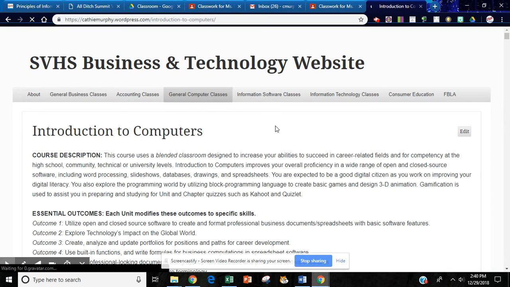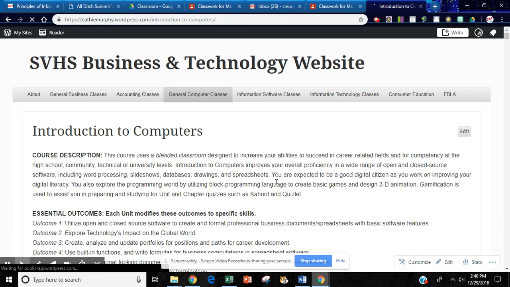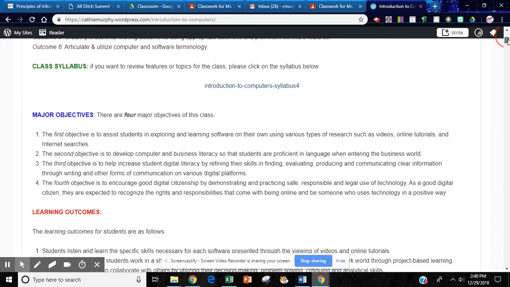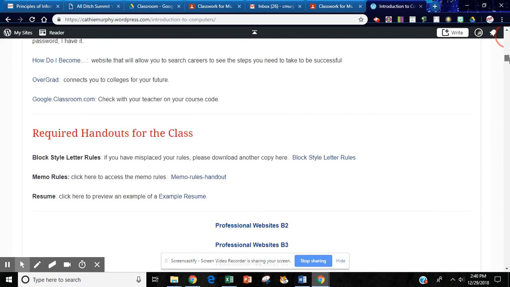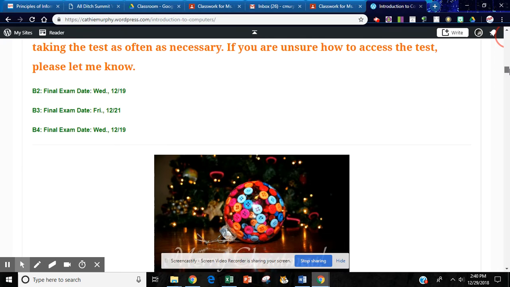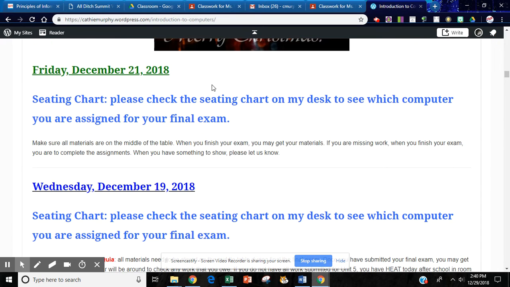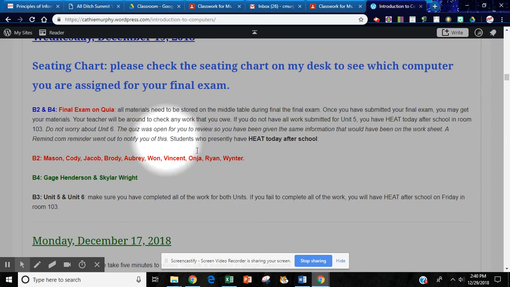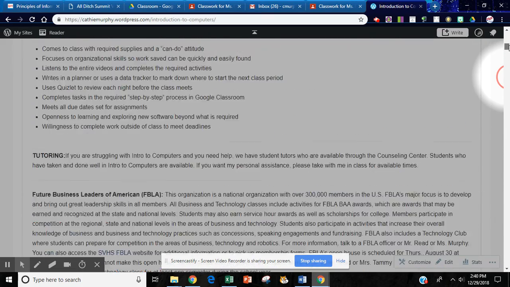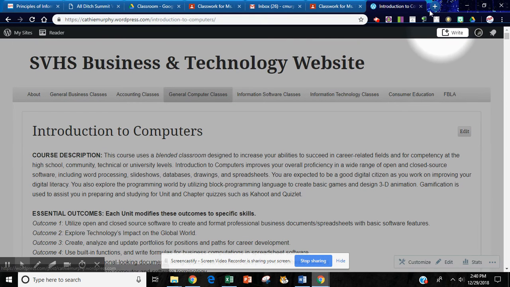And once it opens up, you're going to see, and again, we're looking at an older version. By the time you get to this page, it could look a little different. You're going to see the outcomes, but as you scroll down, it's going to give you a lot of information. But there's going to come a point where you're going to see dates. And these dates will show you what exactly is for the day. Here is the date. Again, these were last semester, so we don't have the current work up here yet, but it will provide you with information, and you need to always access this website when you log in to Miss Murphy's classes.